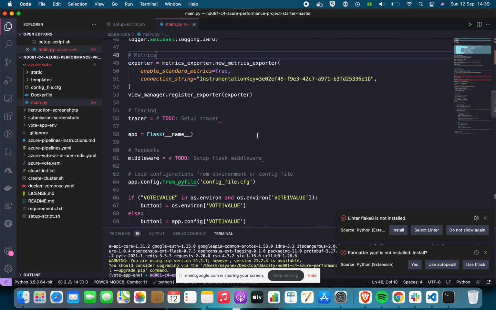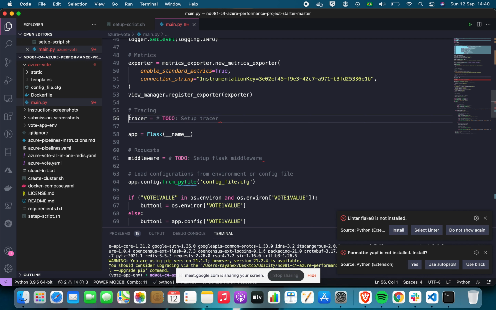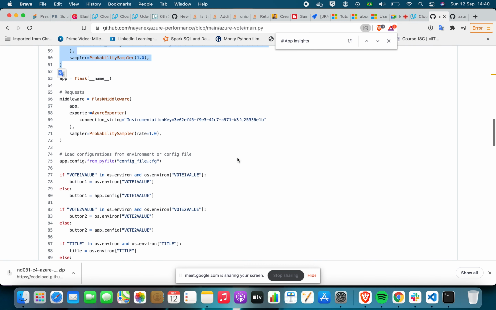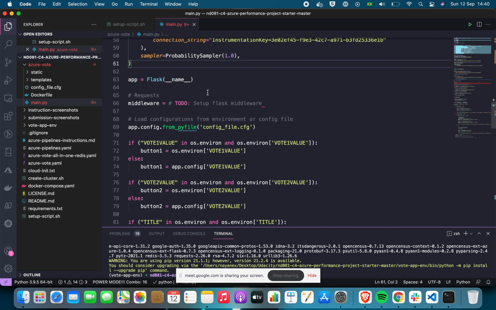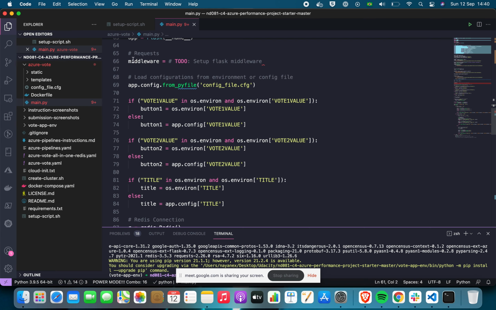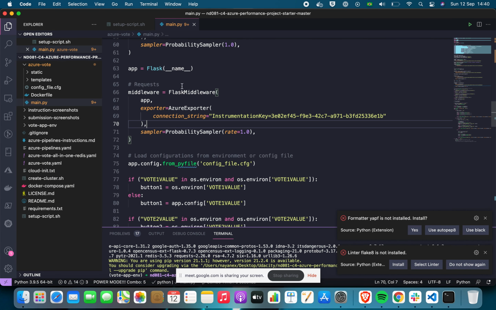To get the metrics, tracing, add Flask. Then after that we do the requests. The requests, we do this middleware, connection string. Okay.